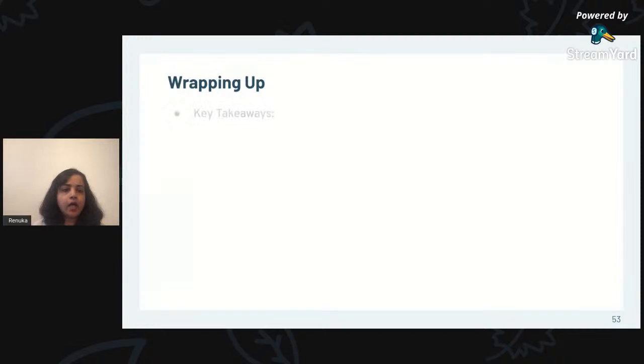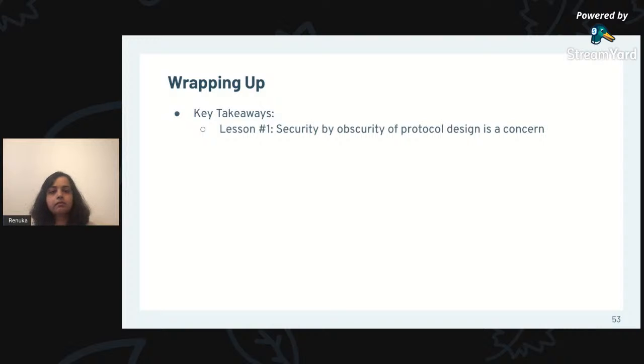To wrap up the talk, a few key takeaways from this research. NPCI actually relies on security by obscurity, which has been proven to be ineffective. We are not sure about the assumptions that NPCI has made in its design of UPI, whether they rely on client-side assumptions or server-side assumptions, or a combination of both. As a result, if a compromise were to happen, we are not able to assess the reasons or the scope of the compromise or the impact of the compromise.